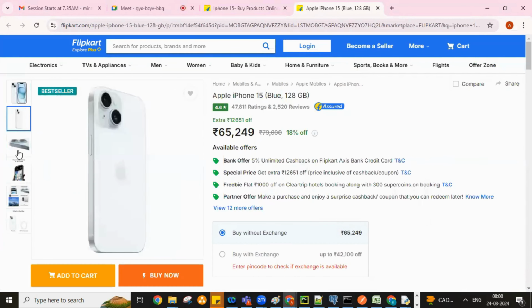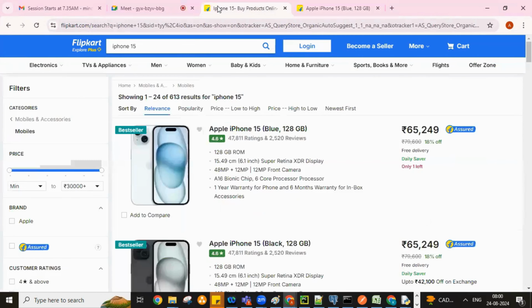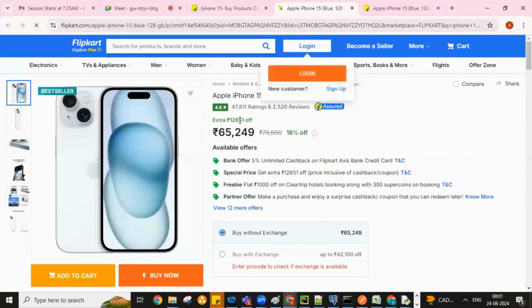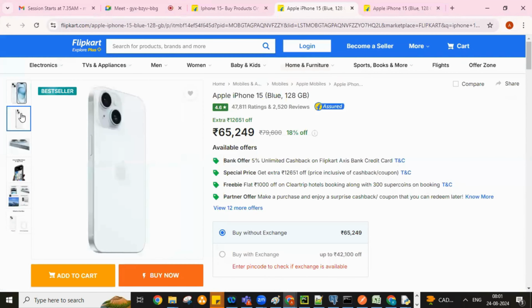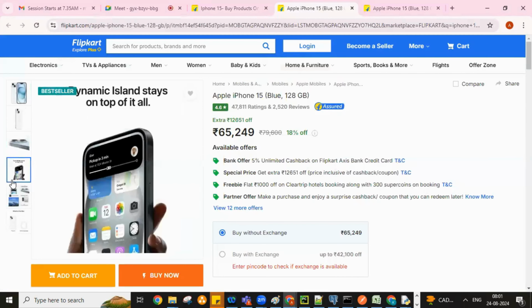Did you see it? In the previous page, when I go back here, it is displaying only one picture. But when I click this, then you see multiple pictures. See, to make it more attractive and to sell this product, they take multiple pictures of this phone. Okay, did you see this?